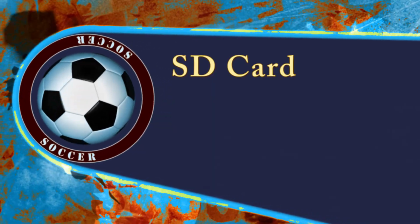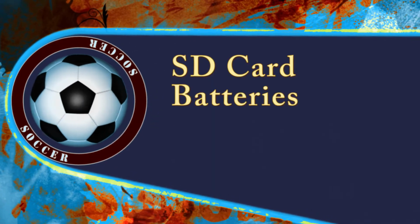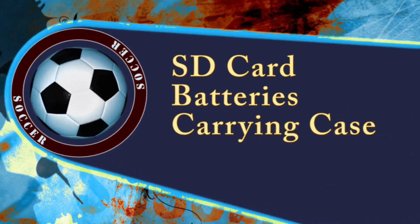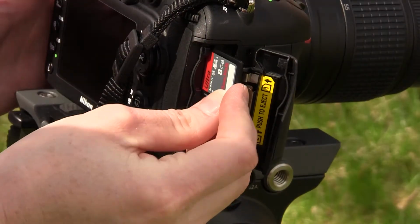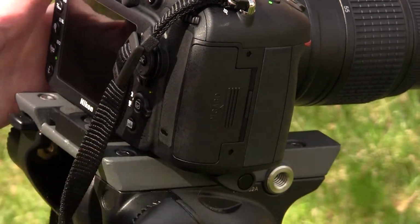Lastly, we'll cover accessories: your SD card, what you're recording onto, the batteries, most essential, and the carrying case. SD cards, the only device that I record onto. They don't sell them in multi-packs like 12 batteries where you can get them all together. You can only find them one or two at a time. Pick up more than one though, I'm suggesting.